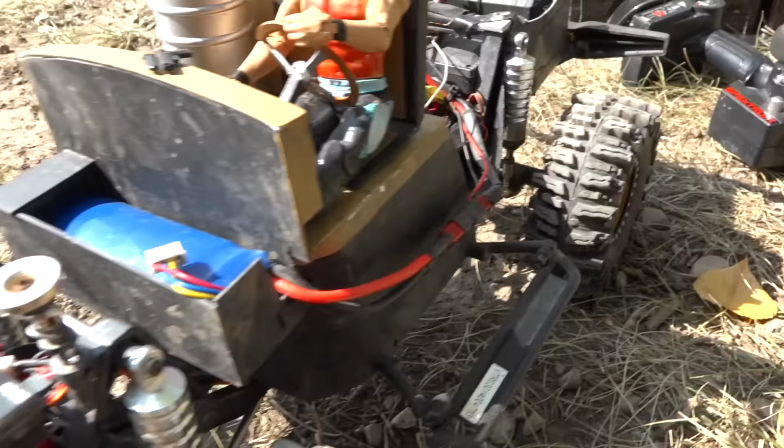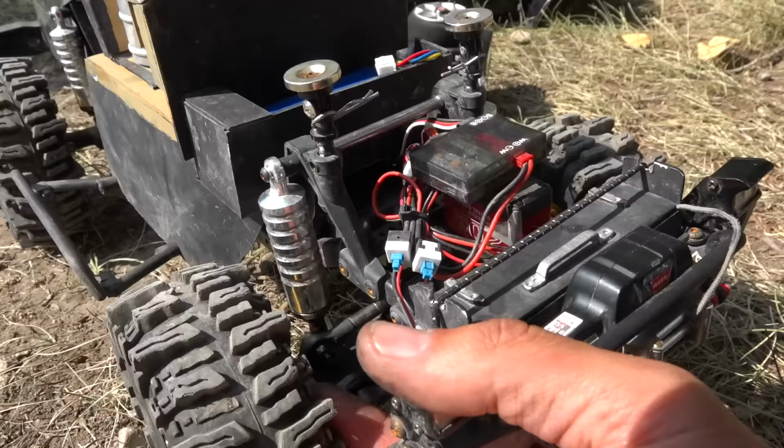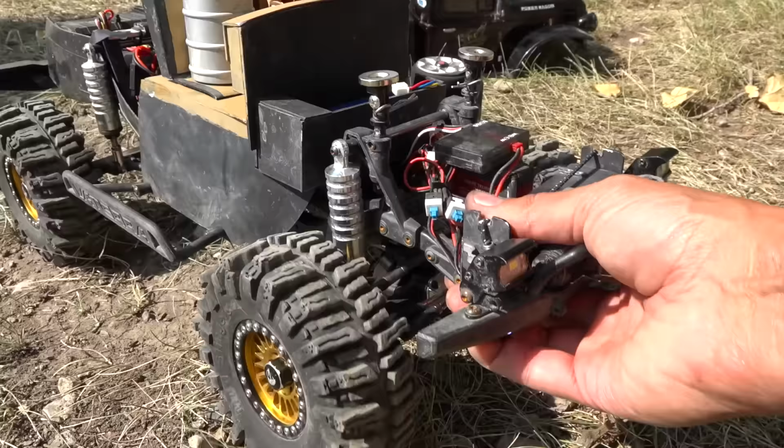Everybody knows or has seen these. Sorry to interrupt you there. These are MSR10 shocks. I know we get a lot of questions about these. They're Intigy shocks, but they can be fully customized on the inside, the way you can build these in droop or semi-droop or whatever you want. They're running in about 90% droop right now. Yeah, very cool. Really light spring in there.